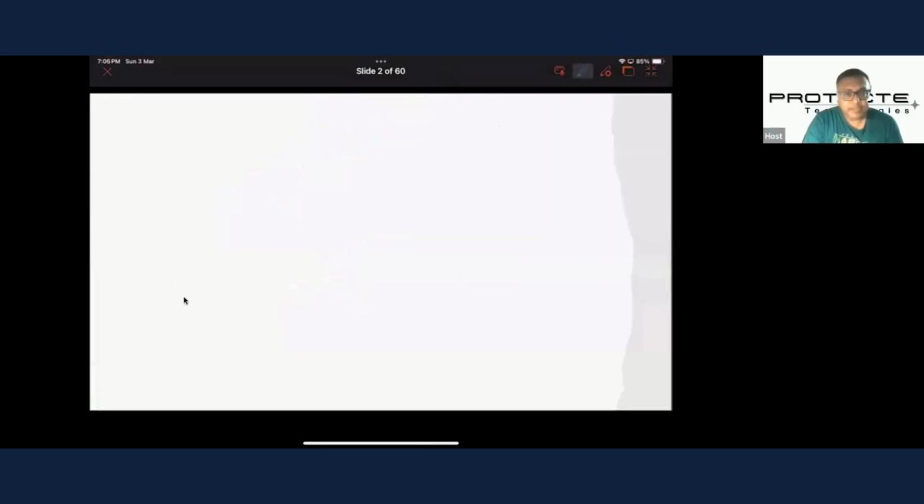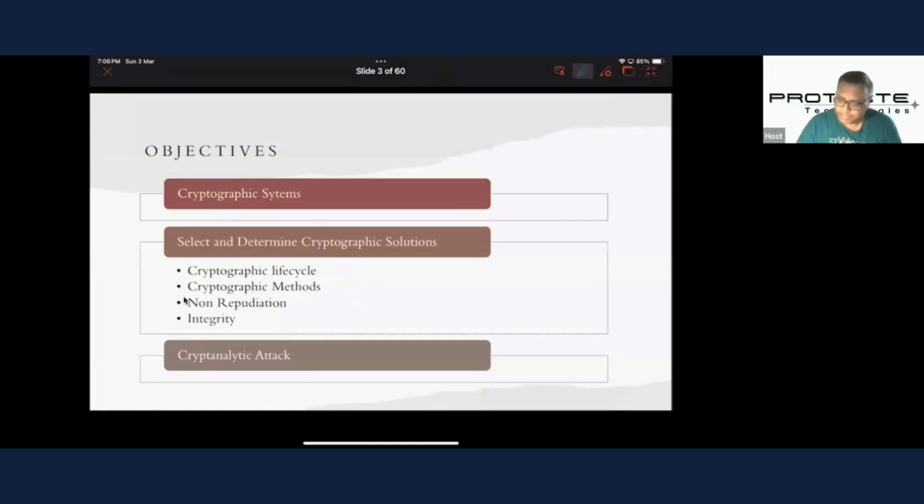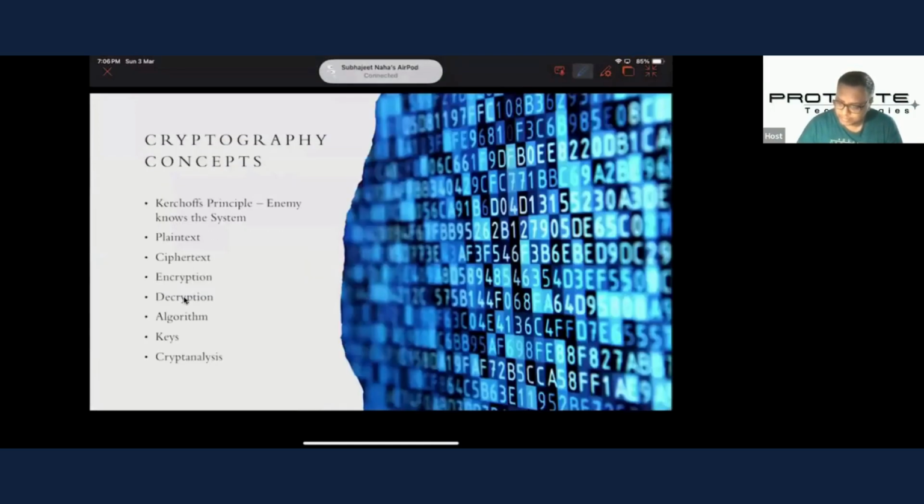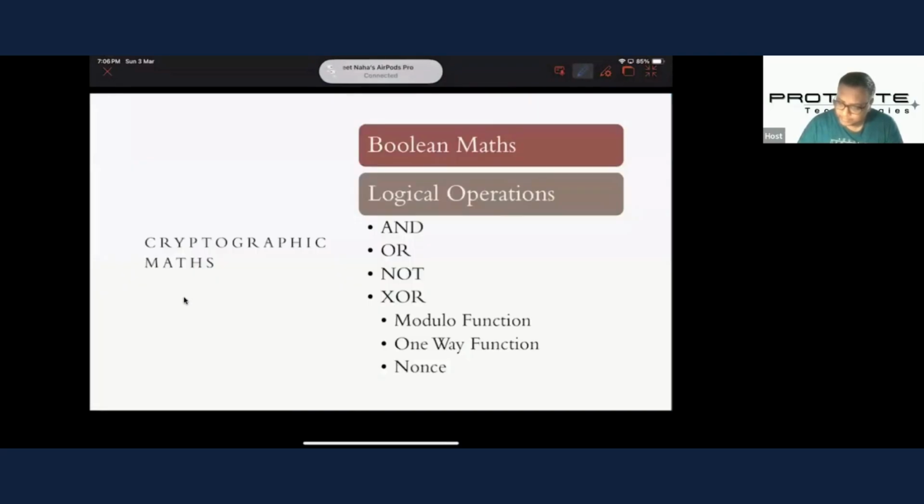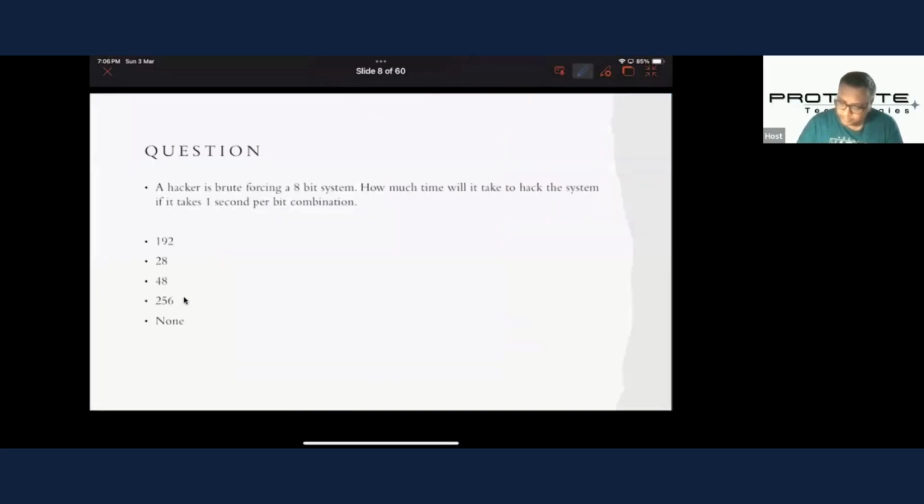So the process which I explained is called a digital signature. Today's part of my explaining on the whiteboard is over. I will now go with the slides, because the rest is something which I can explain on the slides. There's something which I already explained yesterday, right? Okay. Let's have a question.